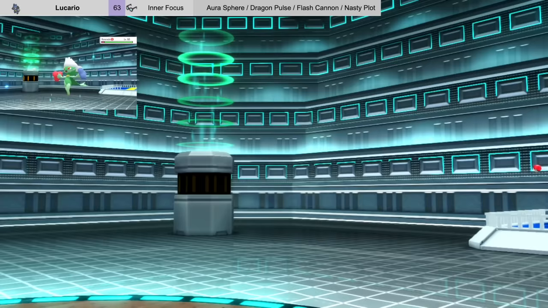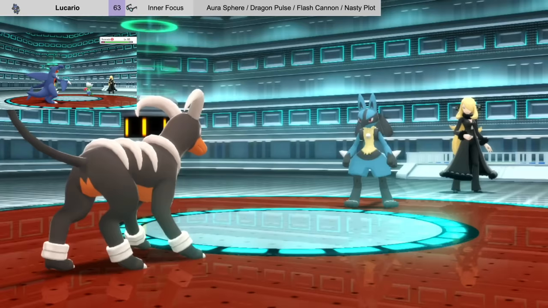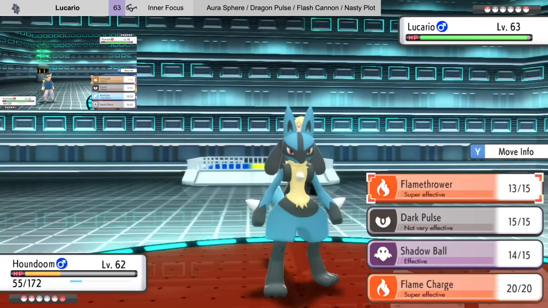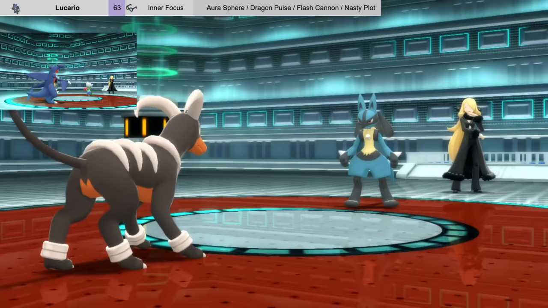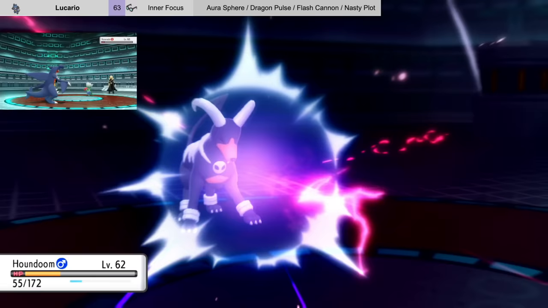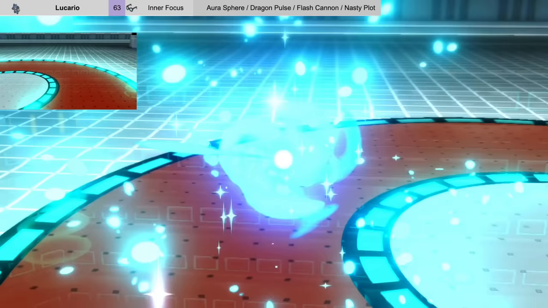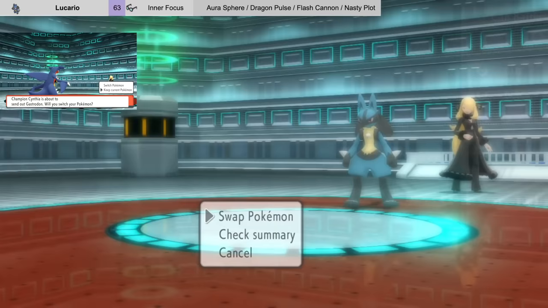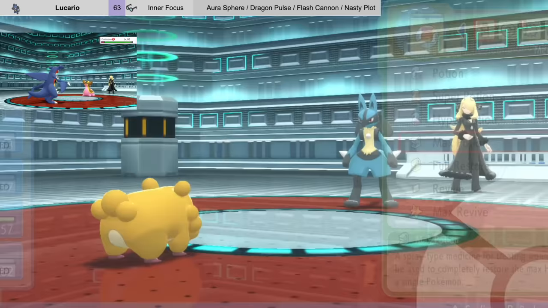Beautiful. Lucario, who has Inner Focus, Aura Sphere, Dragon Pulse, Flash Cannon, and Nasty Plot. It is a very dangerous Pokemon, and that's the reason that we have Flamethrower on Houndoom. I don't think we're going to outspeed it. We don't. We're taken out by Dragon Pulse. Honestly, I pretty much have Garchomp set up for this. I didn't expect Melodic to take us down like that, so we are going to be sending out our Meat Shield, because Roserade is not going to do anything to this Lucario, that's for sure. And we need to use a Max Revive or just a Revive on the Garchomp over here.